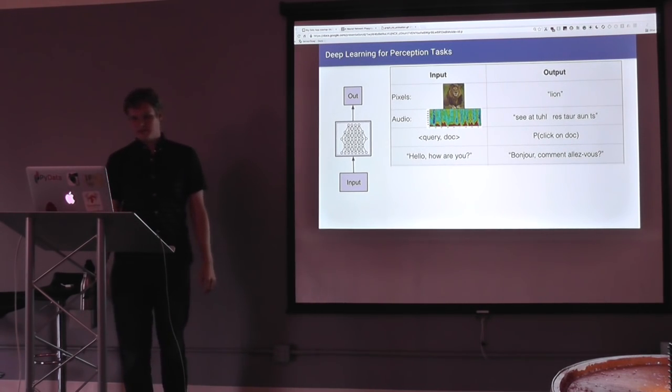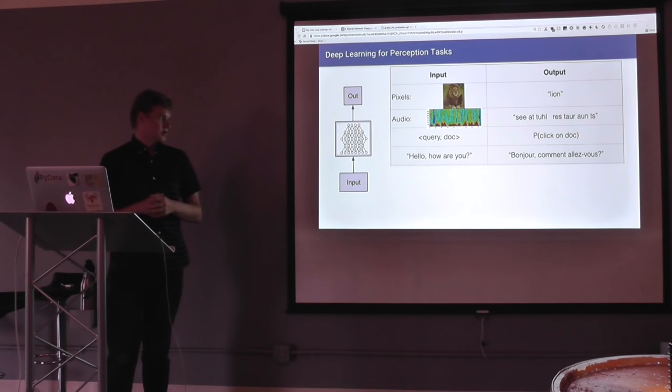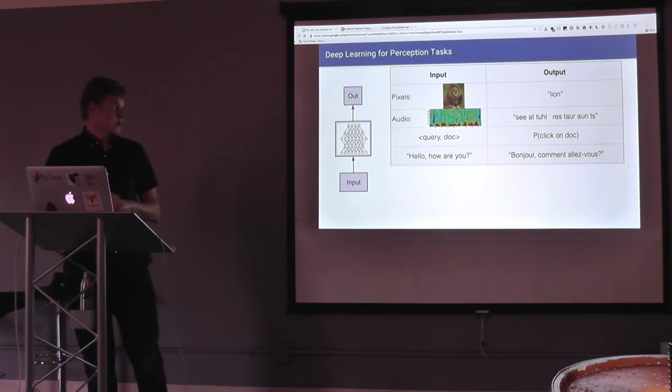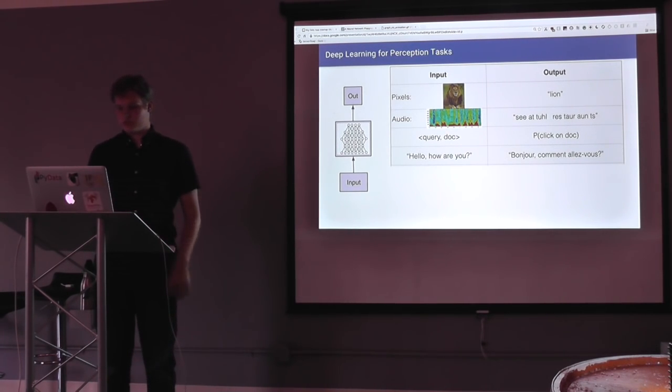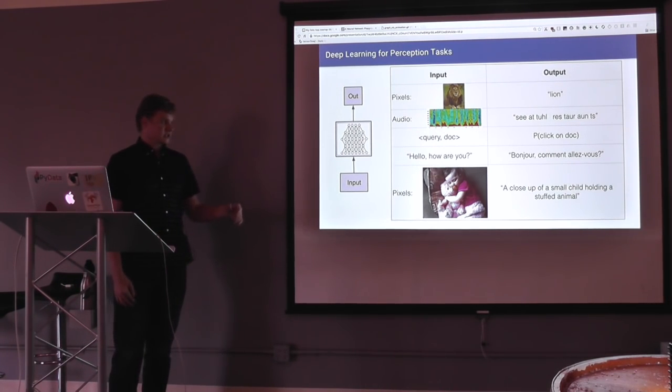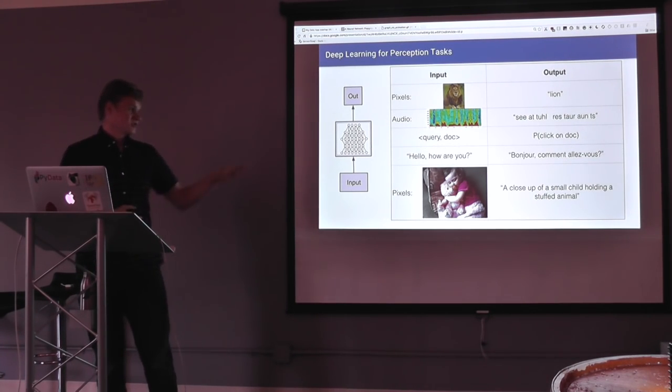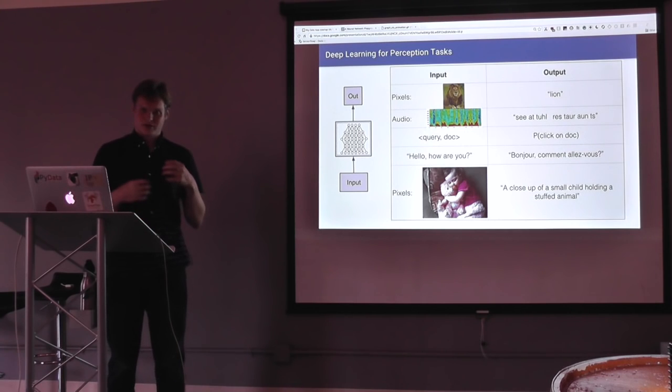Translation. As I said, Google Translate. It understands word meaning in different languages. You can actually, inside the neural network, there's a space that represents the meaning of the word and phrases. And it can go back and forth in different languages. And one of the recent advancements, and really amazing, is actually going from images to user captions. So, to be able to see the image, not just detect an object, or a few objects, but actually describe what's going on in the image. Some of the examples are really amazing, where it has even some of the common sense knowledge that models usually lack.